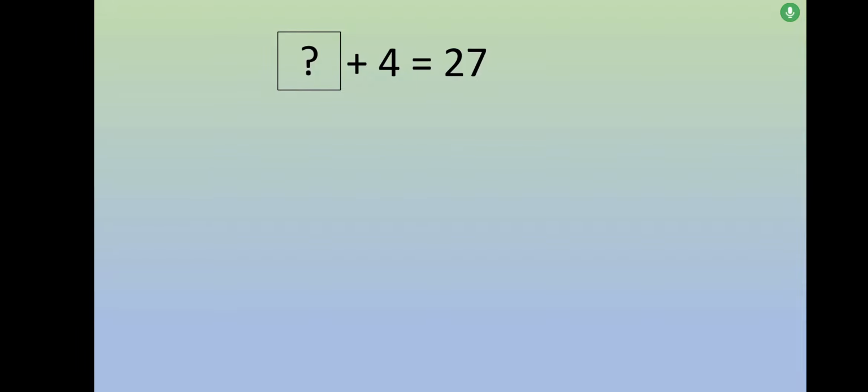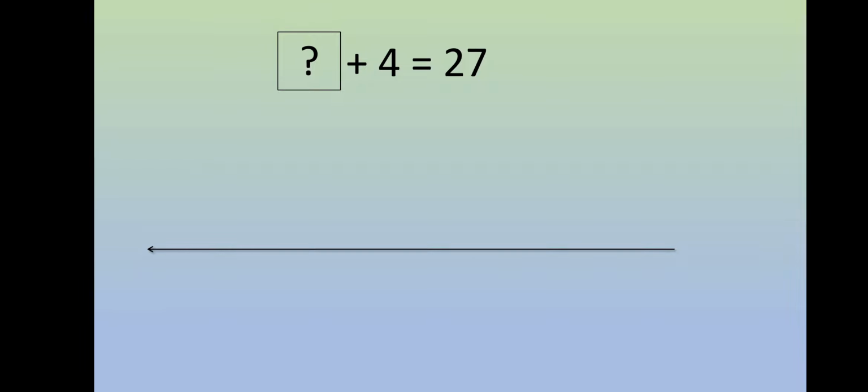Learn today how to find the first missing number in an addition question. So, like we always do, the first thing that we do is we will first draw numbers. So, what is the answer that we require in this question? Answer is 27. So, we need to check what we need to add to 4 so that we get the answer as 27. So, let's start.